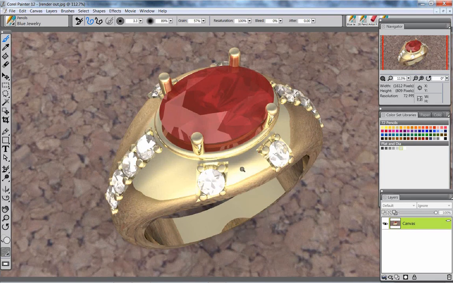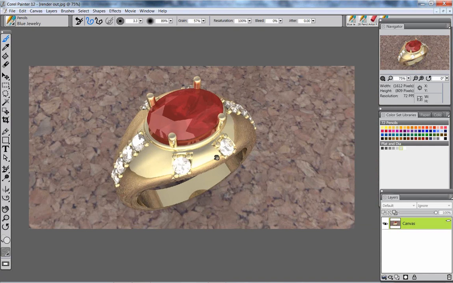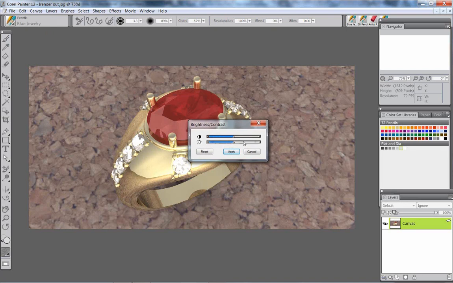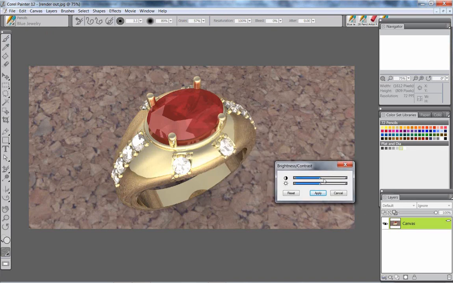I can still work with this in this context as well. One of the things that I tend to notice a lot with these is they don't have enough contrast for me.